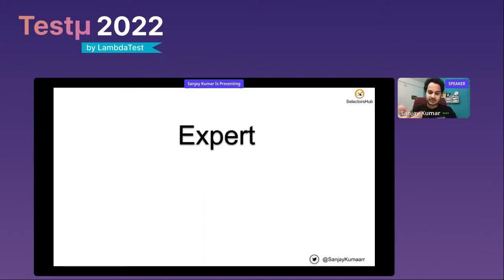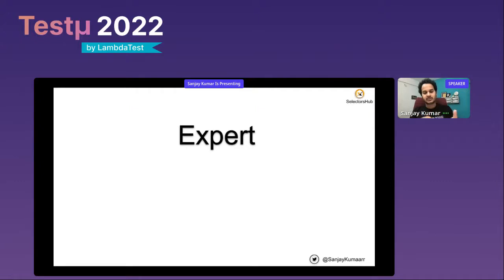Now, my next question is, how do we become expert in any programming language or in anything? I mean, it's related to software, not anything. So, how do we become expert in any programming language or in any technology? Let's say, because we all are here automation testers and testers coming from the testing background, and there will be some developers as well.